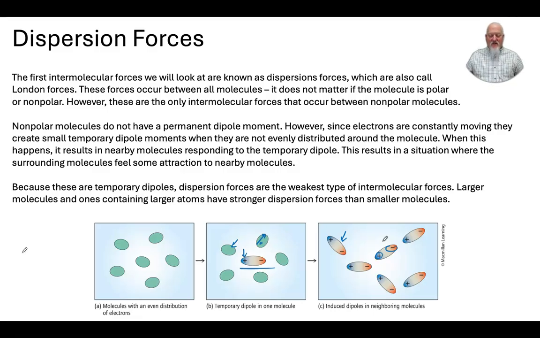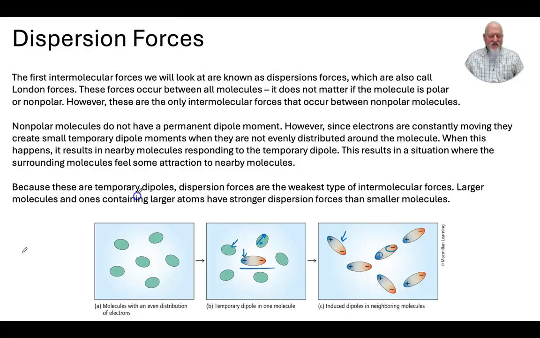Okay, but that's what's holding all these guys together. So if I've got octane, it's all carbons and hydrogens. It's nonpolar, but octane becomes a liquid, right? When it's a gas, it becomes a liquid. At room temperature, octane is a liquid. That means the molecules are attracted to each other. And it's this type of force that attracts octane molecules to each other because octane is not polar.